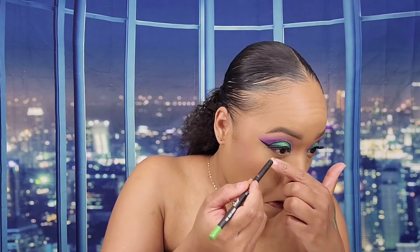And some of these are just from Amazon. Some of them are LA Girl. They're just random pens or pencils I've had for a while. I'm not going to use this one. This one's kind of falling apart when I use it. So I think I'm going to stick with this green and throw this in my waterline.